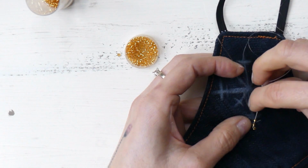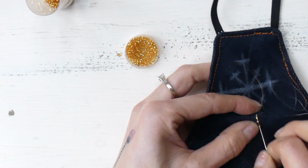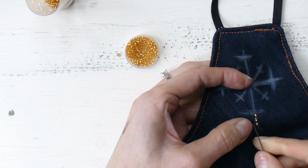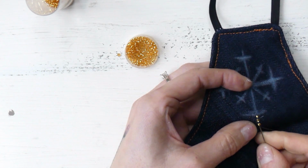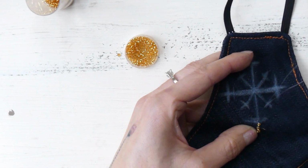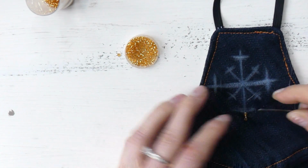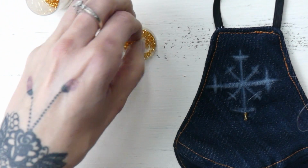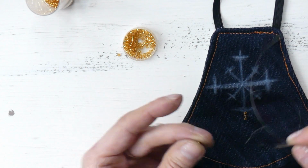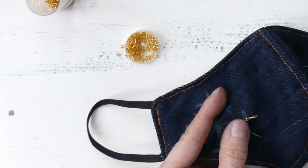Occasionally I like pulling the needle through, because that way it connects the beads, and stitching below back to where I was, because that way they stay nicely together. That's just how I like doing it. Now I'm here where I should have the crossed section, so I'm going to stitch on a few beads like so.